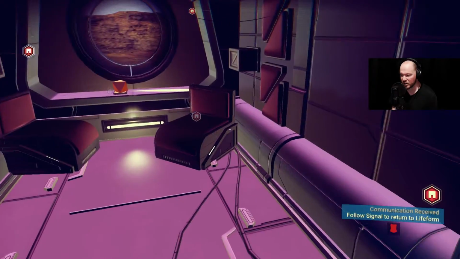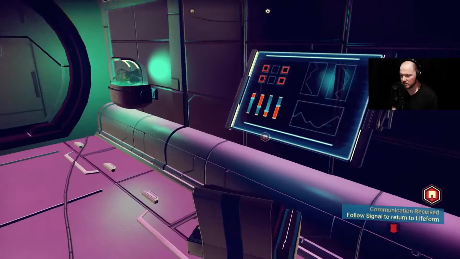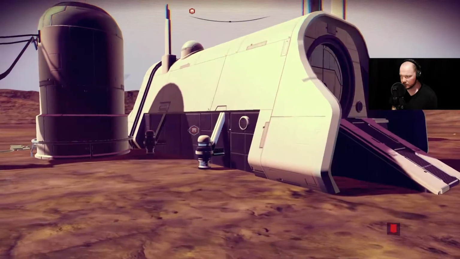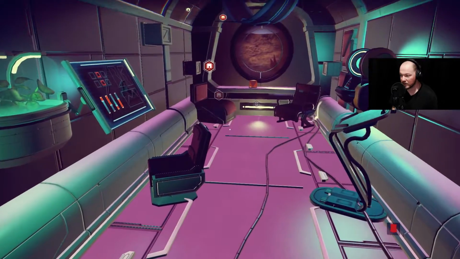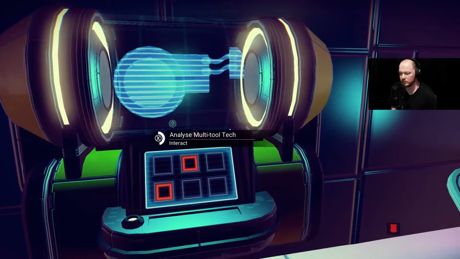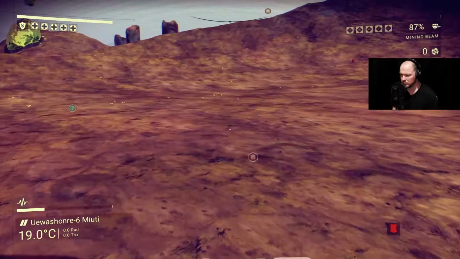Okay, we got spinny chairs. Ooh. All right, I'll take it. A little bit of units. Let's go check this other one out. And what do we have here? More spinning chairs. Another amount of units. Ooh, another multi-tech tool. Reload accelerant Sigma for Boltcaster. Okay. I can dig that.